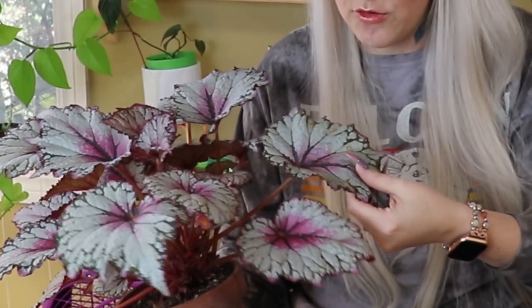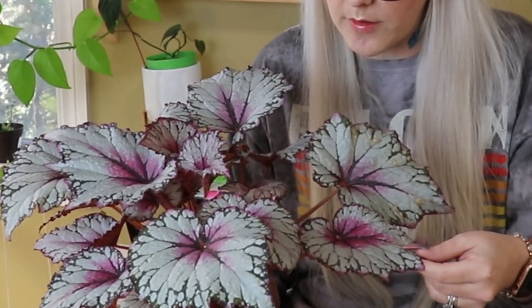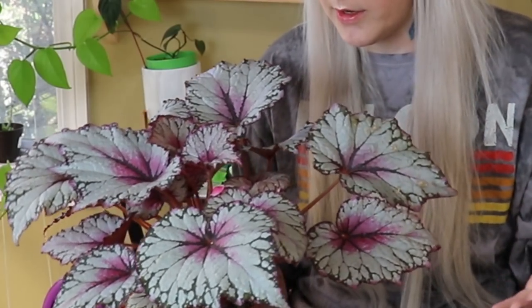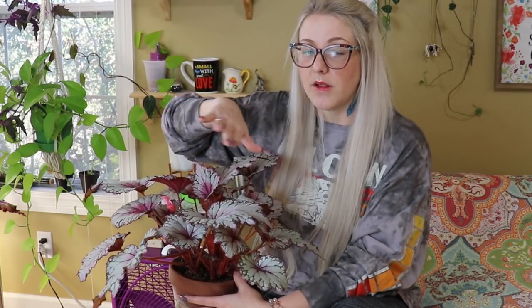The rhizome above the soil isn't super huge yet, so I don't feel like I need to repot it, but the leaves are getting quite large. It's also always blooming. The texture of the leaves is very thick — the edges feel really rough and you can feel little hairs on the edges. The younger ones feel a lot softer but also more crispy. I leave this in my bedroom where it only gets ambient light from my plant racks. I've never had a pest with any of these plants, which is why they're also my favorites — they're problem-free.